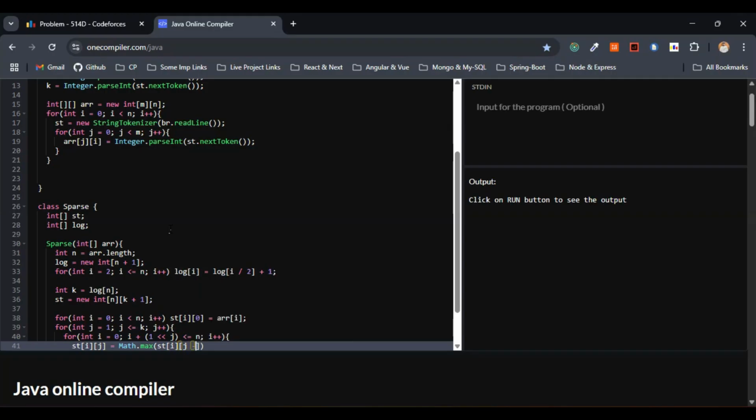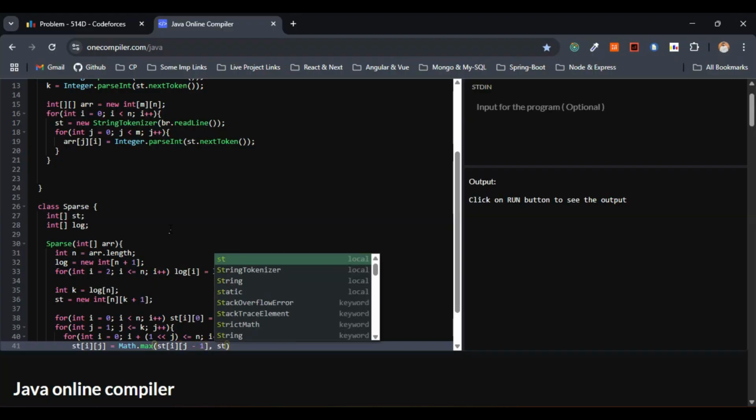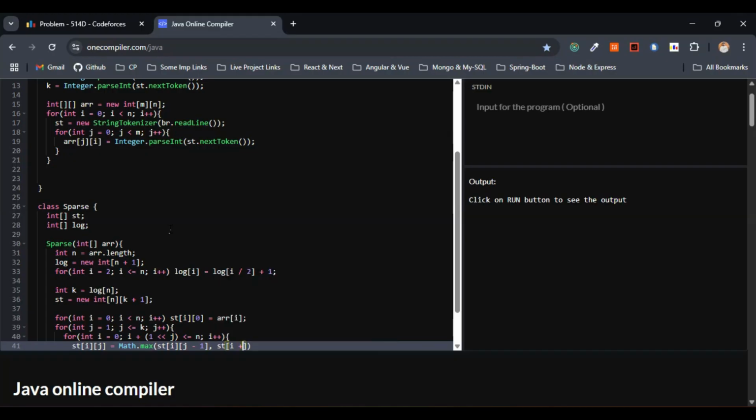This one has to be j minus 1, comma, string tokenizer, i plus 1 less than or equal to j minus 1. This is also fine. This will be j minus 1. We are done with this part.